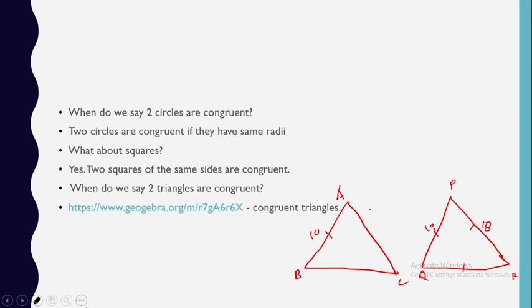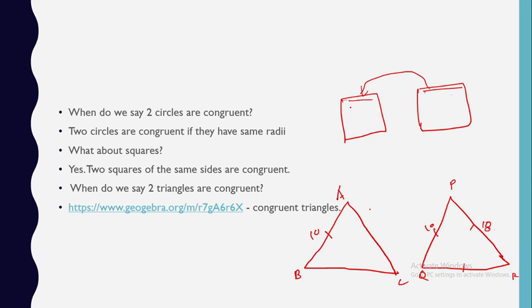Yeah. So if two figures are congruent, we can place one above the other and cover it properly, right? So if I just take a square like this, so if they are congruent, then I can place it properly above this, so that it fits properly. And this side and this side, they are the corresponding sides, because when I place it over here properly, here this is AB and let it be CD. So if I place A and C in such a way that they are coinciding, then B and D should also be coinciding, right? So these sides we call corresponding. Is that clear for all? Is anyone having a doubt there? No, ma'am.